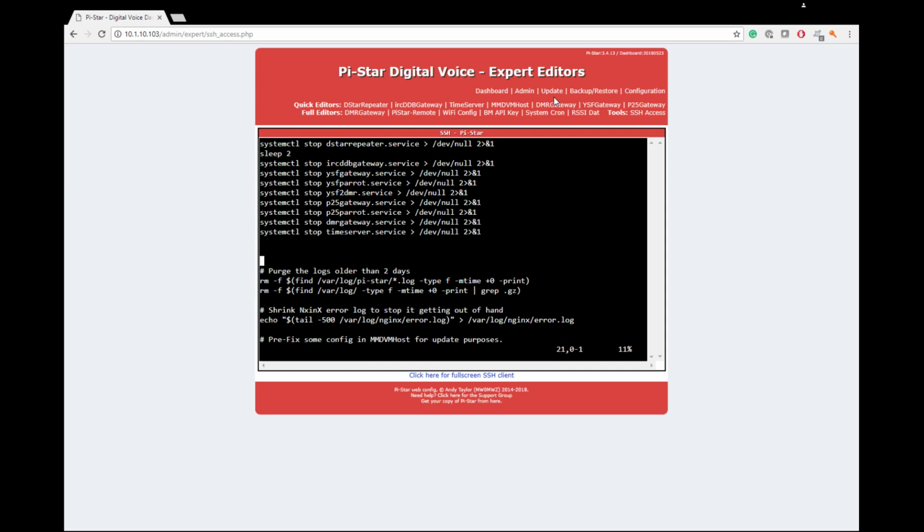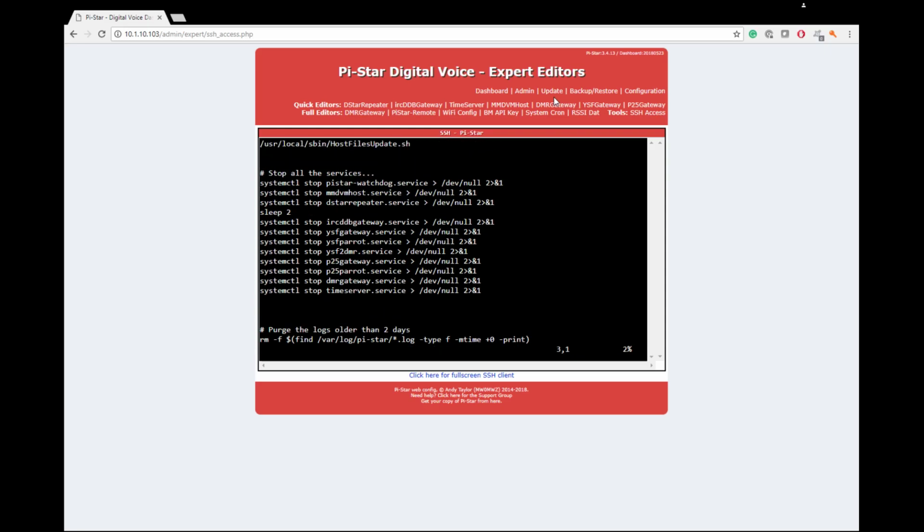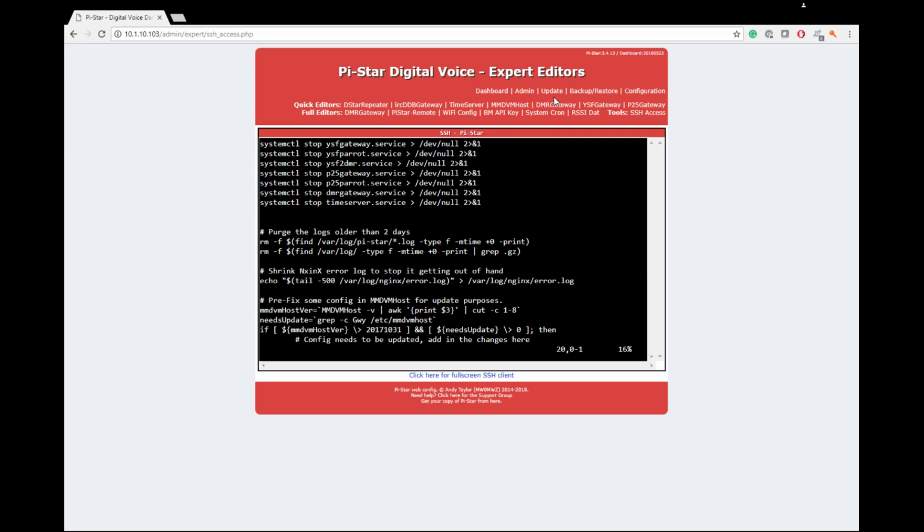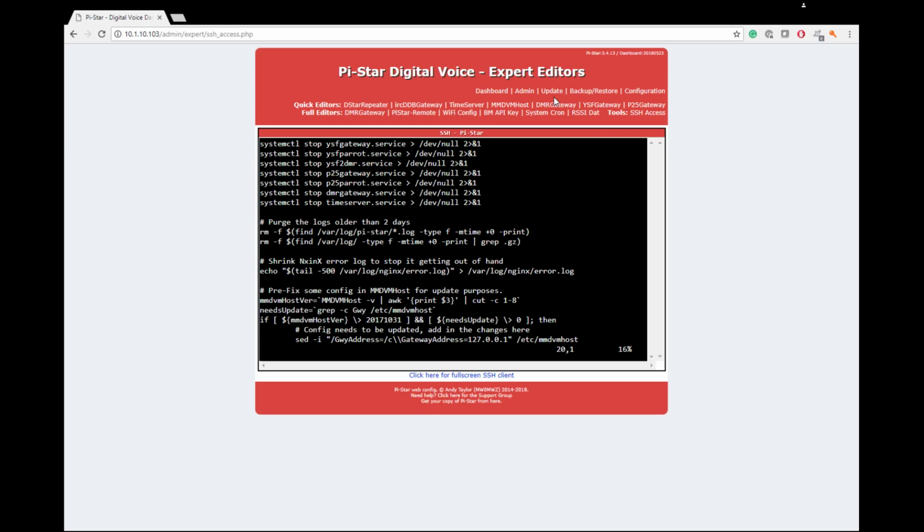Now, a lot of people say, well, why don't you just delete the cron tab job in the crontab editor? Well, some of this stuff you do need to have run. This system generates a lot of log files, and this actually cleans up those log files so it doesn't eat up your disk space. So you want to keep those.